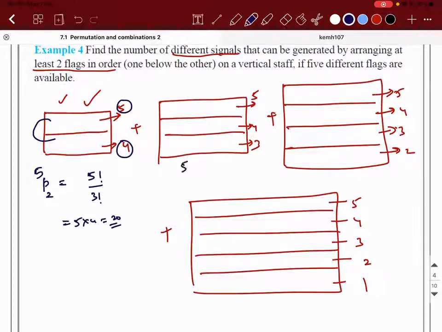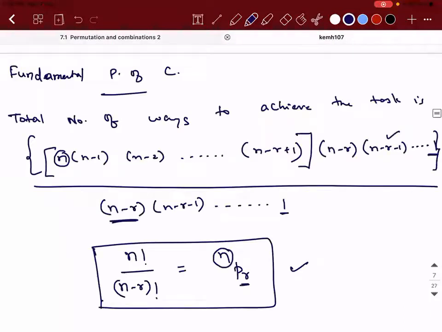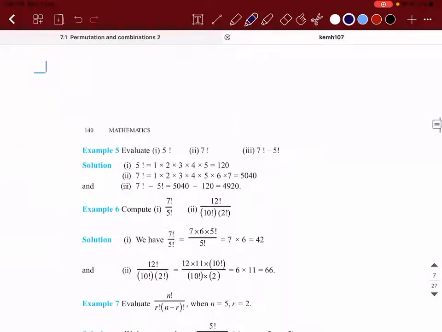In a similar way, tell me what will happen here. You have 5 different flags. So 5 objects in your hand. Without repetition, you need to arrange, means P. How many objects? 3. So 5P3 is going to be how much? 5 factorial by 2 factorial. It's 5 into 4 into 3 only. Same fundamental principle of counting. Right? But next time onward, this 5P3 should not scare you. It is the same thing that we are doing in a different way. Clear, guys? Yes, sir. Right. So this is when you do without repetition.